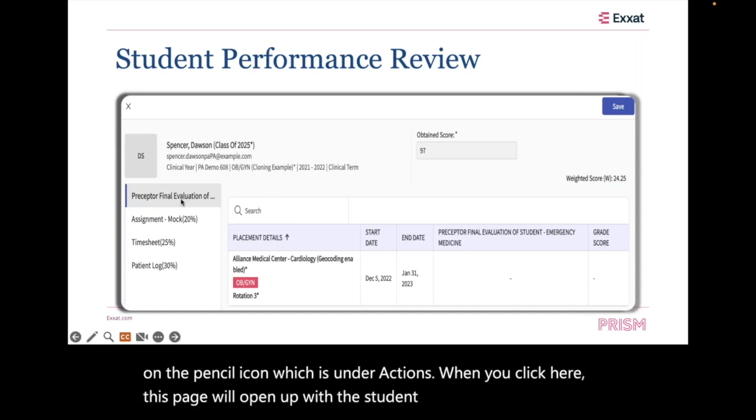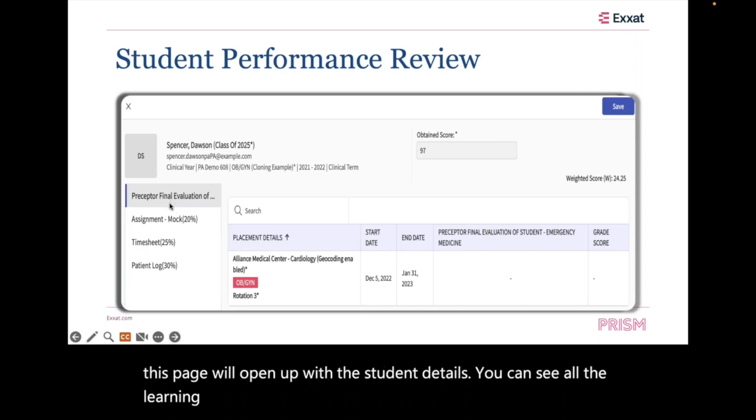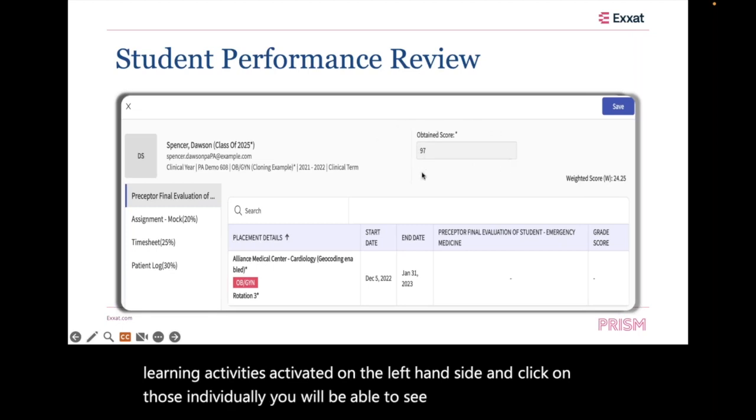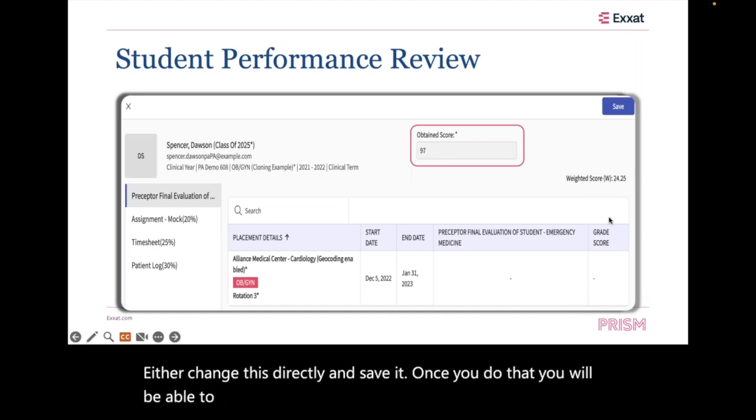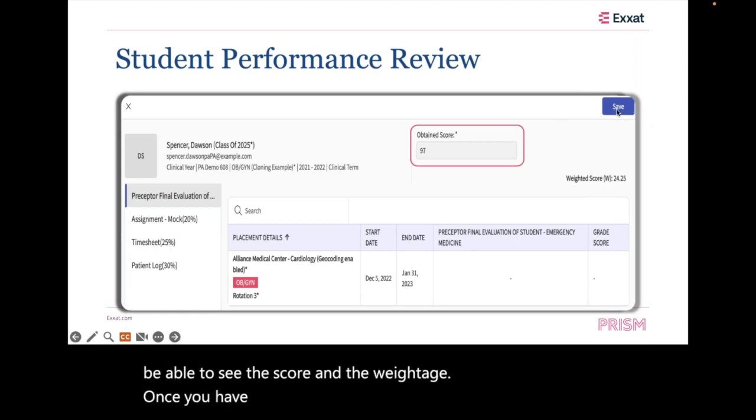You can see all the learning activities activated on the left-hand side and click on those individually. You will be able to see the obtained score over here. You could either change this directly and save it. Once you do that, you will be able to see the score and the weightage. Once you have completed that, you can go ahead and save it.